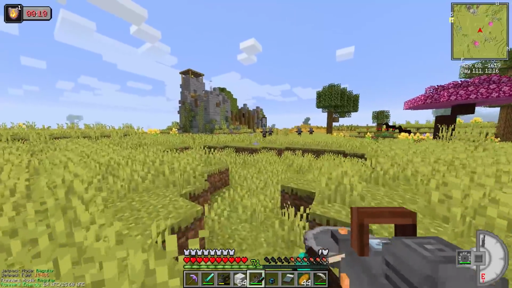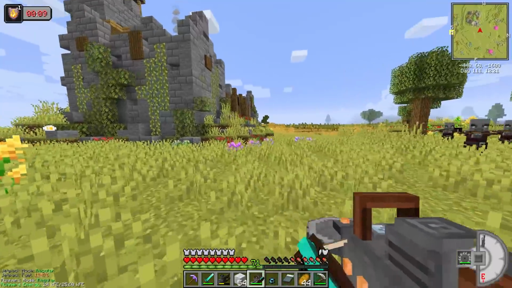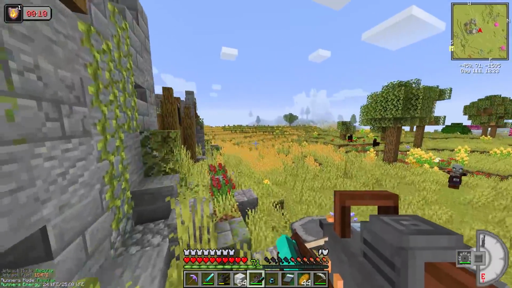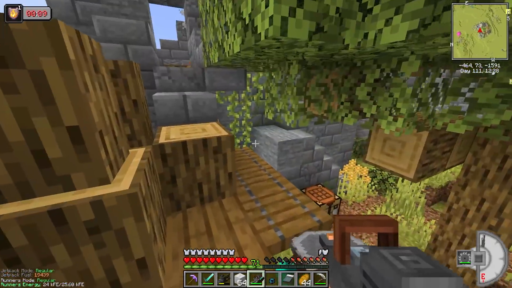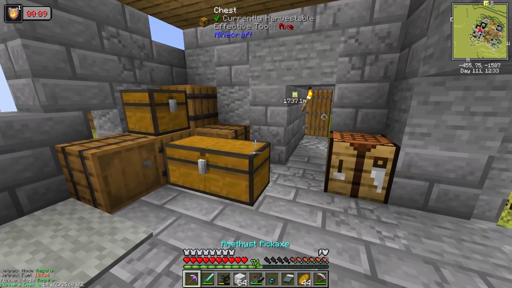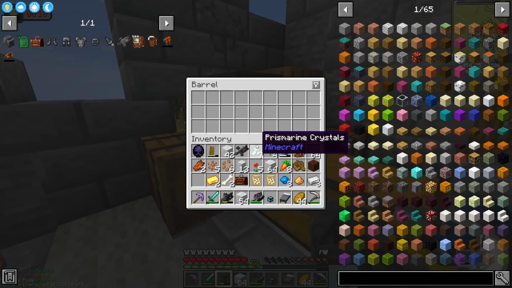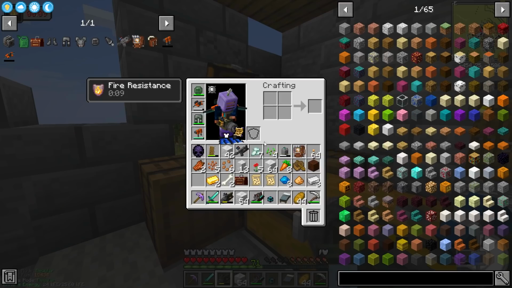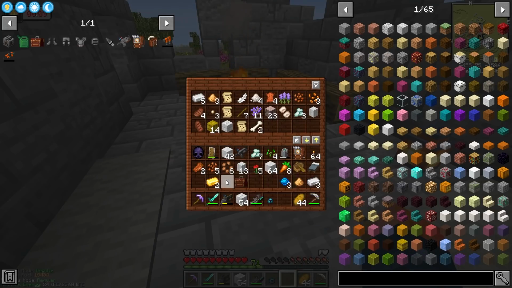I do see these guys though. What are these guys up to? I have no idea, but I don't want to deal with you guys right now. I want to go into this and exploit it for all of its loot. That's right. Yes, there definitely is loot in here. It may be hidden at first, but we should be able to expose everything that this has to offer.